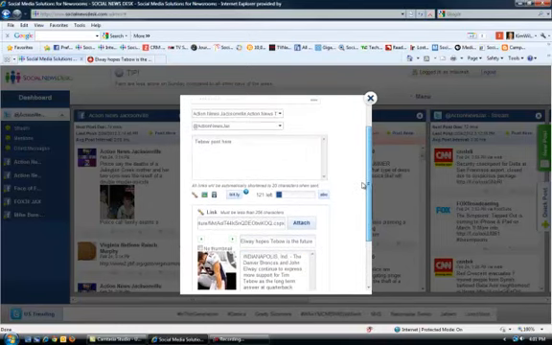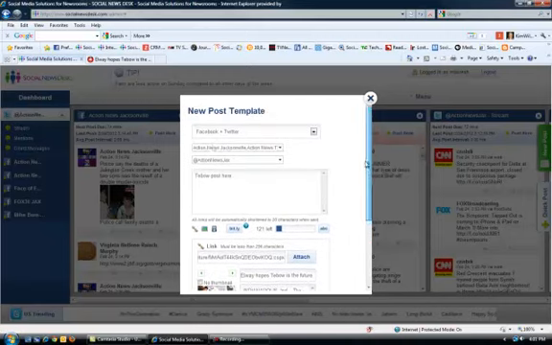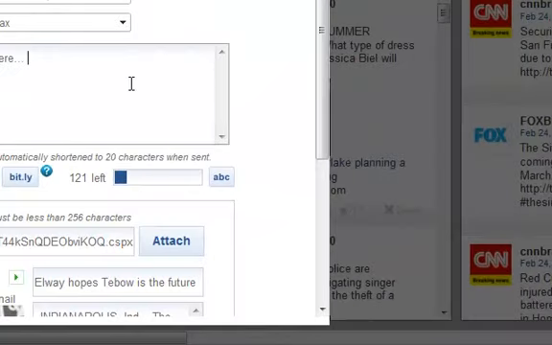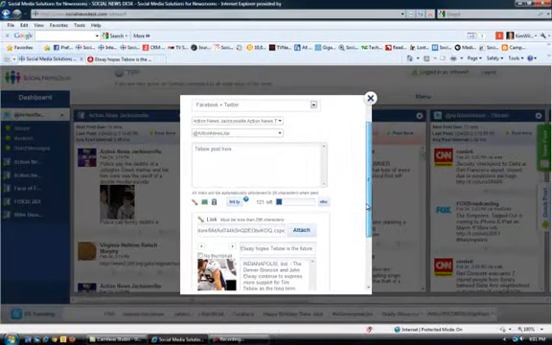And so then the next thing that you could theoretically do is go ahead and post. And what that would do is it would post out to these selected Facebook channels and your selected Twitter channels. But we know that you want to craft your posts differently for Facebook and Twitter. The channels are different, people respond differently on Facebook than they do on Twitter, and generally you want to write things differently. But we also want to save you some time.